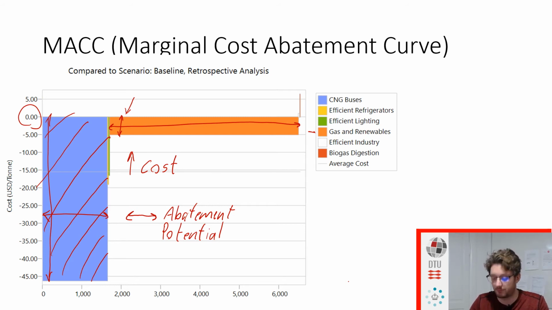but it is still a benefit, and it has a very large potential. If you look at something over here, which I think is the biogas digestion in this case, we can see we are actually over 0, so we do have a cost, and we have very little wideness of this rectangle, which means very low abatement potential. So basically, when we see something like this, the policy is not recommended because it is very inefficient and also very ineffective. So that's how we read these.